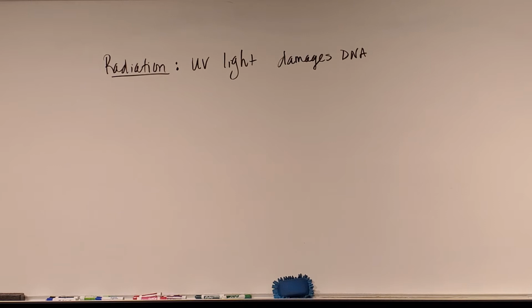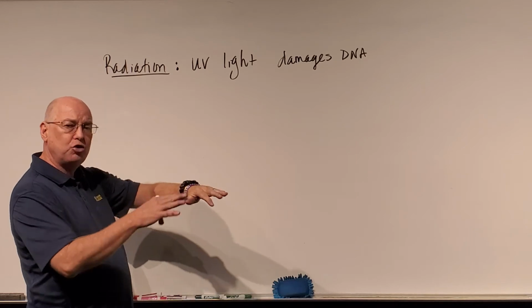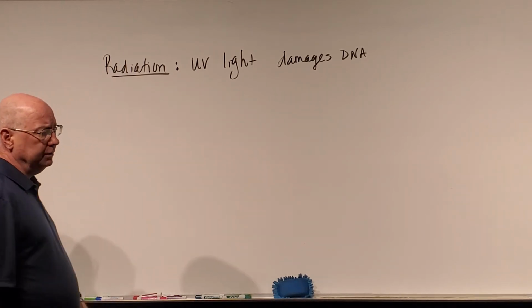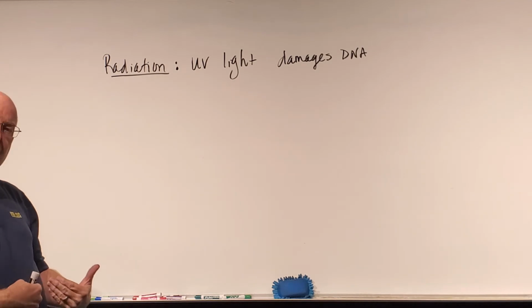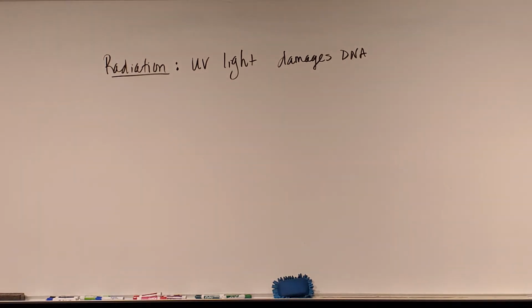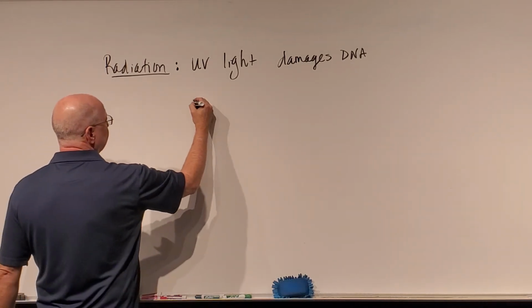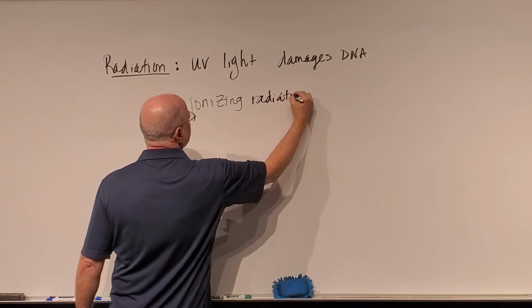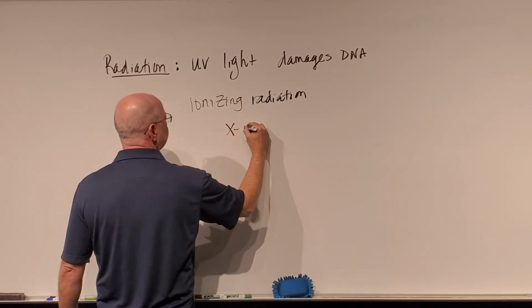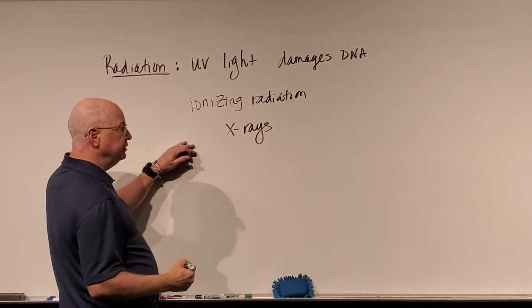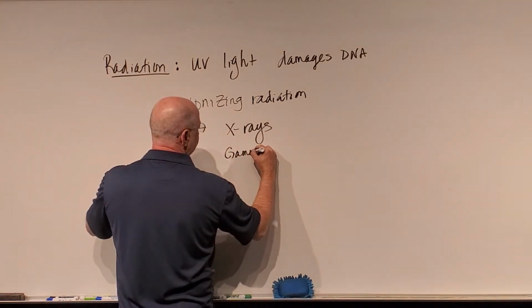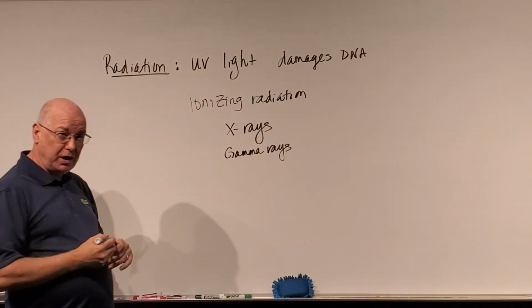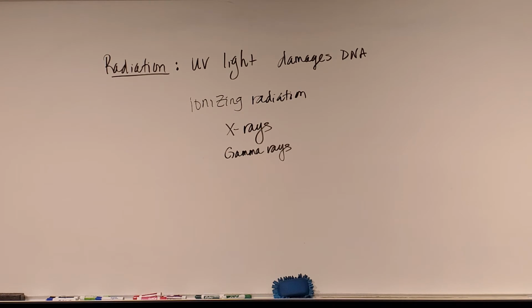Now, one of the problems with ultraviolet light is that often it only kills bacteria that are growing on the surface of things. It cannot kill bacteria that are, say, growing in our gut. Now, there are a few other types of radiation that we can talk about, and one of them, in addition to ultraviolet light, is called ionizing radiation. Ionizing radiation can include things like X-rays, which are very high energy, and gamma rays. These are super high energy, and they can do damage to living tissue and really damage human cells, so they're not very good for that.